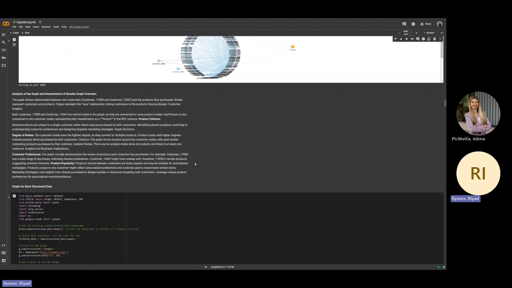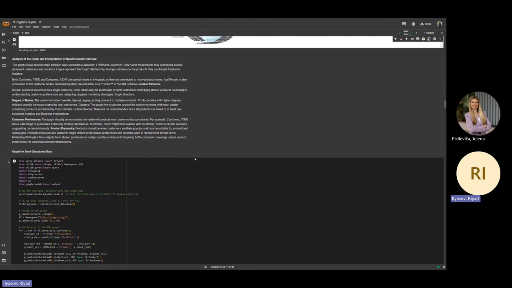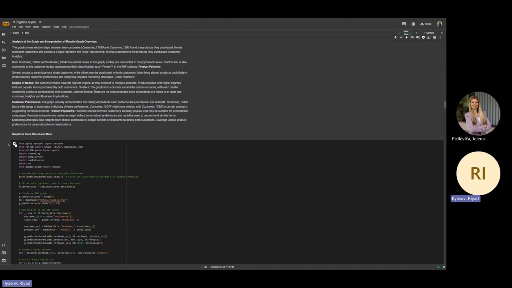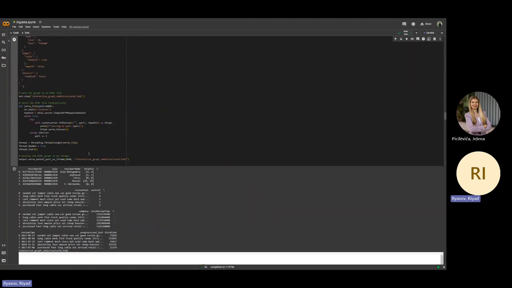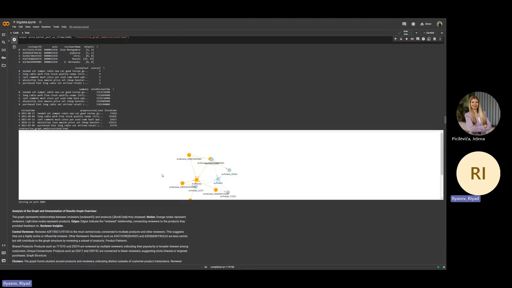We can go the same way to the semi-structured data set and run the same type of script to see the graph one more time. This time it will be clearer and easier to understand, because we will see that each reviewer can have different reviews, and different reviewers can review the same product, which can help a person understand and query the database.